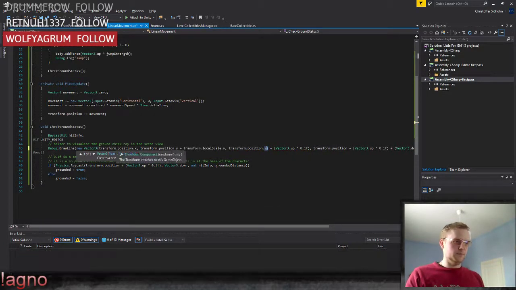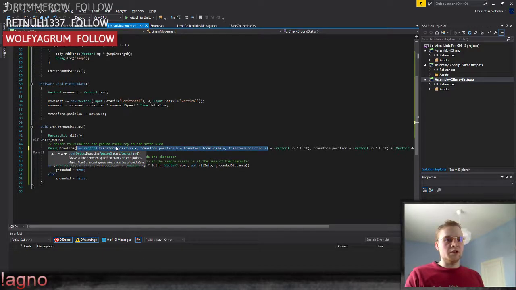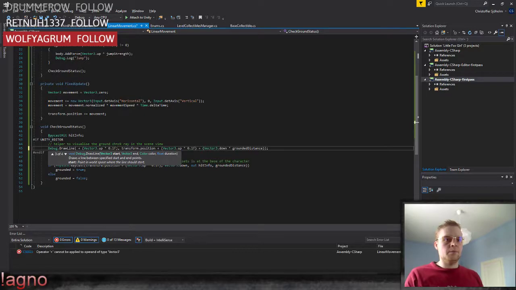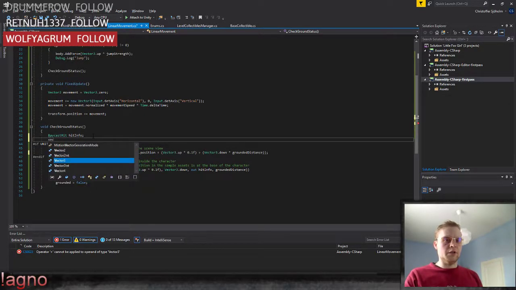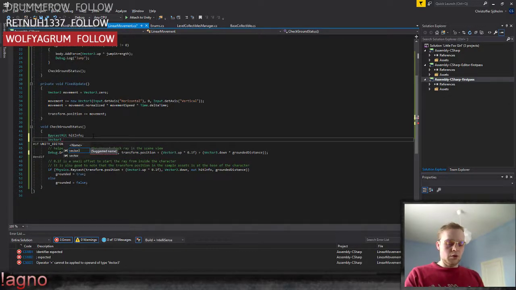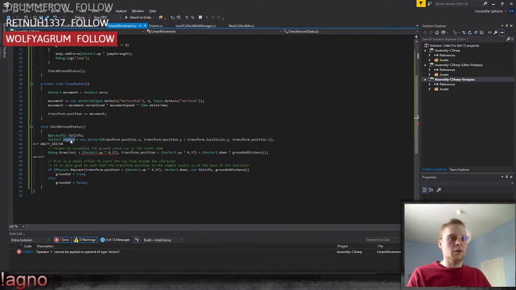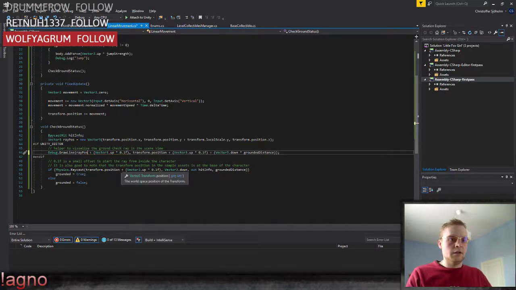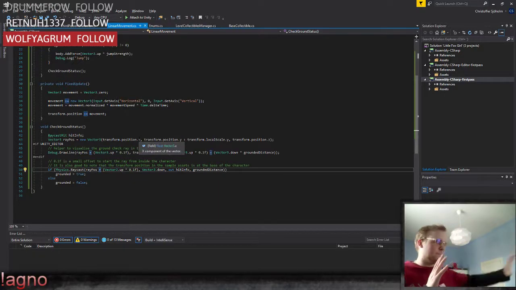I was actually gonna move this out of here. Make a new Vector3 called ray pos. Look for ray position. Go to this long thing, just put it in instead.